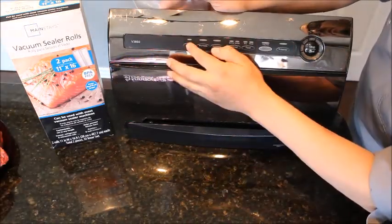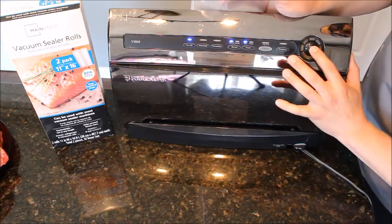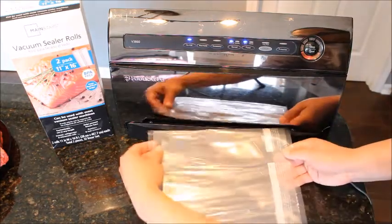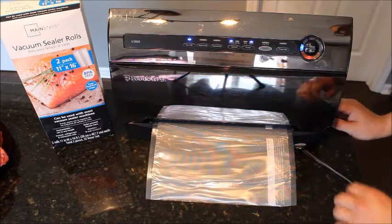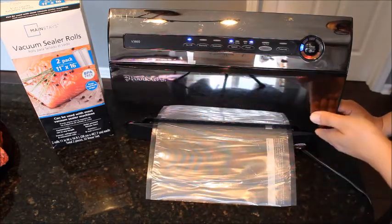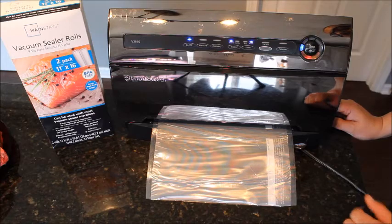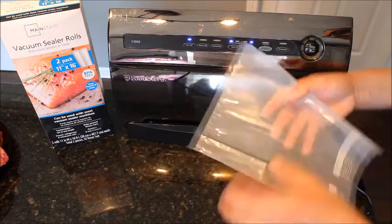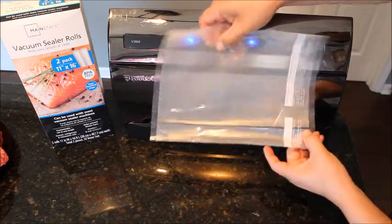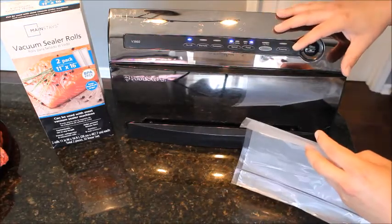Shut that. Okay, turn it on. Right here it says stop and seal. We're going to seal the bag first. You'll just put it right in. Go. What it's doing right now is creating a heat seal right there and clasping that plastic together to make a first seal. Doesn't take that long. It should finish here in just a second. Now, as you can see there's a seal right across. You just put your product in there, and then from there you go ahead and use the other options here.